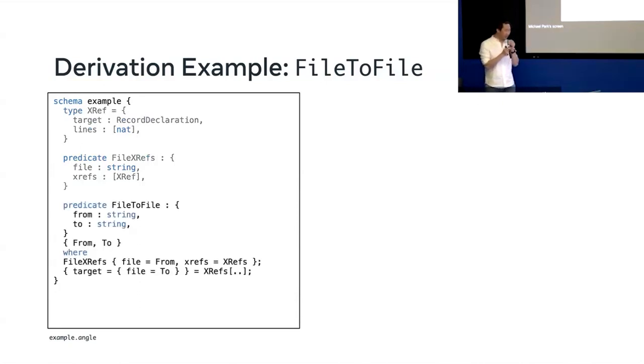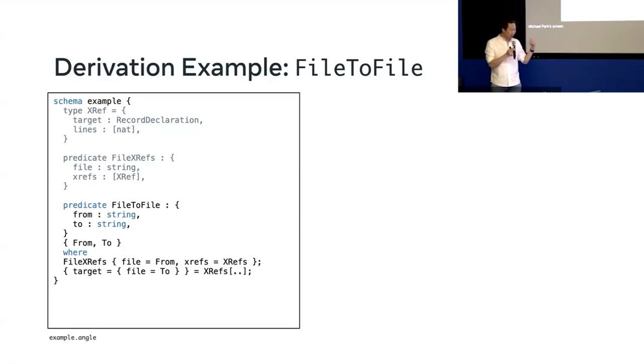So this is going to be a derived predicate. First we're going to define the predicate. The predicate is file to file, from string and to string, right? That part's relatively simple. That's just the shape of the data that you want to see. Now we're going to write code that communicates how to produce that fact, right? So we're going to say from and to, and these are logic variables that get introduced. The capital F and capital T variables are the ones that we're going to be returning.